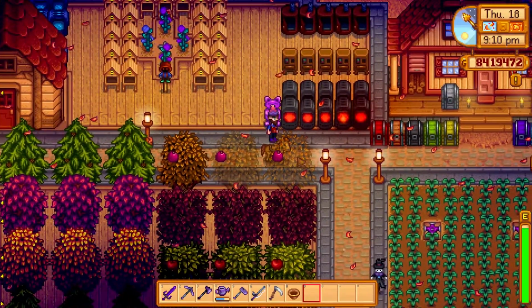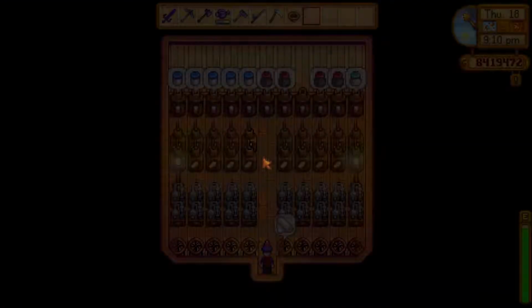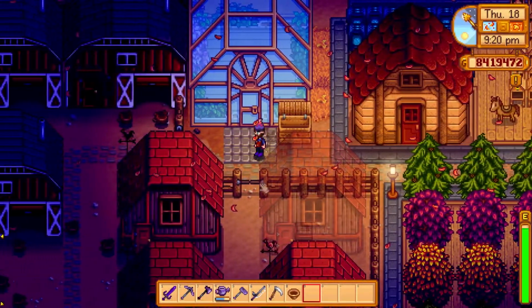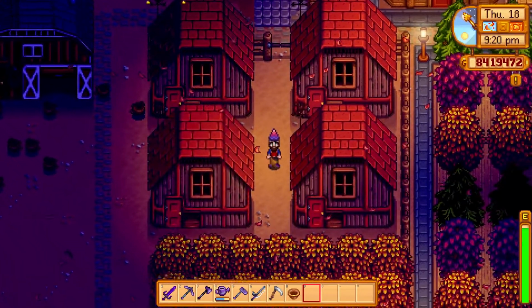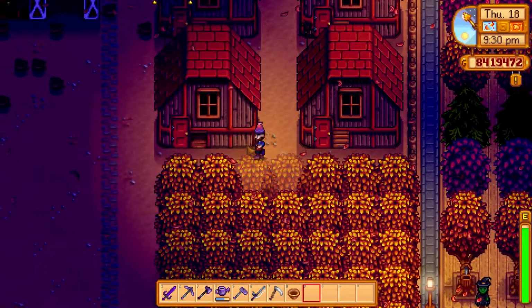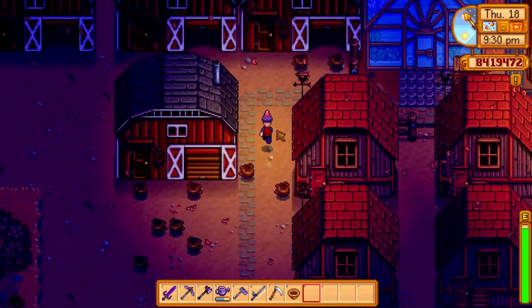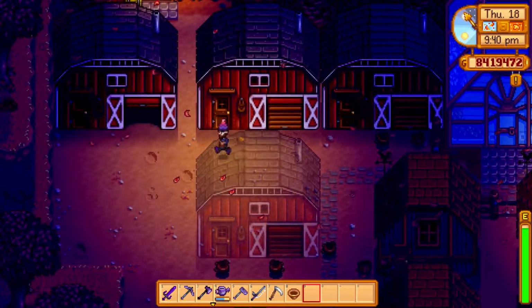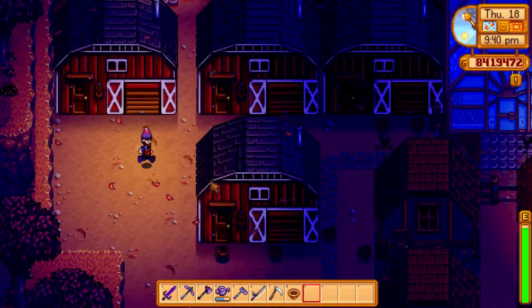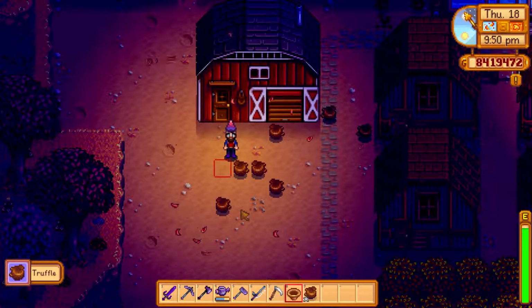Let's go check on our machines. Horse. You were hiding back there. Oh, I know what we need to do. We need to shut all our gates. It's gonna rain tomorrow. We can't have our animals being pissed off. Shut all of these right away. Shut you down. Shut you down. Shut you down. Shut you down. No, don't eat the truffle.